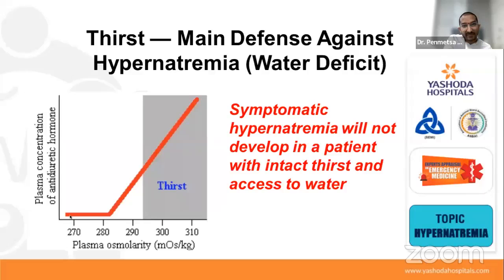This slide is very important to understand the basics of our body fluids. Our plasma concentration of electrolytes, if you take both sodium and potassium, will be approximately between 140 to 150. Our sweat consists of more water than electrolytes. Any fluid lost from the body which does not have a good amount of electrolytes is called electrolyte free water loss. Such patients can develop hypernatremia.